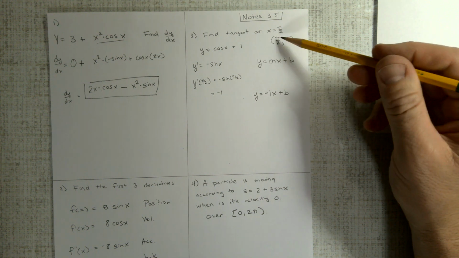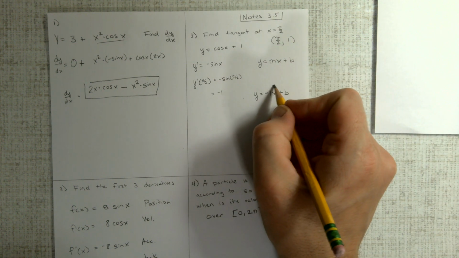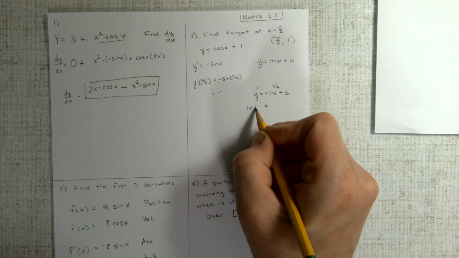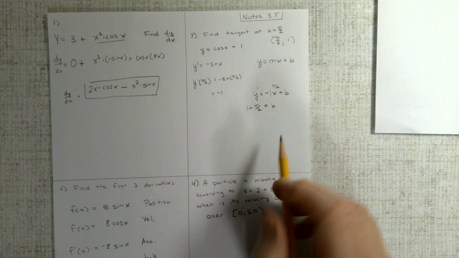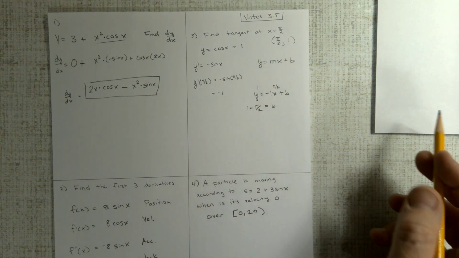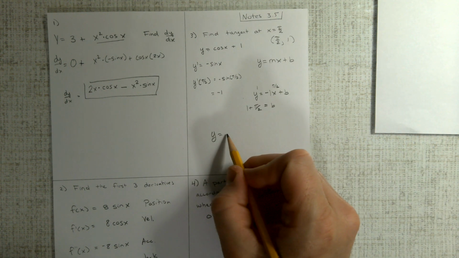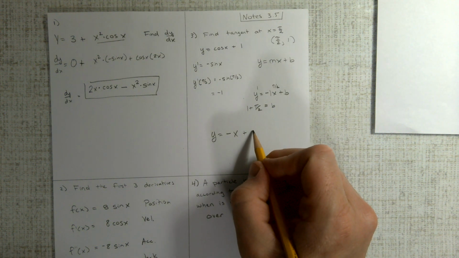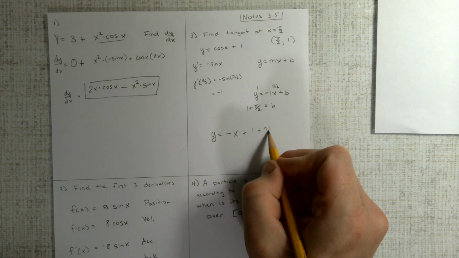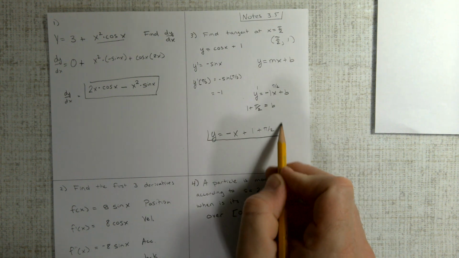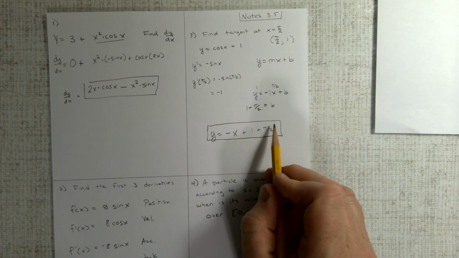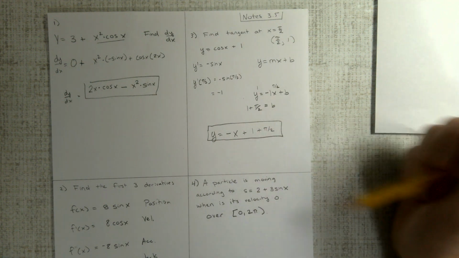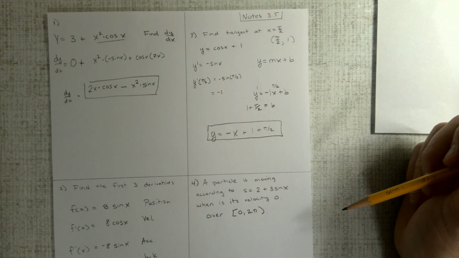How do I find the b value? Well, I plug in the point, and I plug in pi over 2 here and 1 there. Add this over here, and we have 1 plus pi over 2. We're not going to estimate, we're not going to get a decimal, we're going to leave it exact. So my equation is y is equal to negative x, there's the slope, plus the b value, and the b value is 1 plus pi over 2. You're used to having just one number there, and we could get a decimal approximation for that, but we don't want to round, so there's the exact equation.